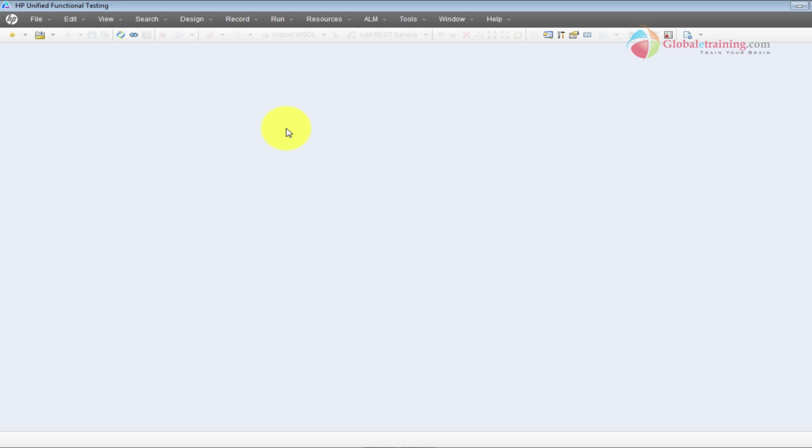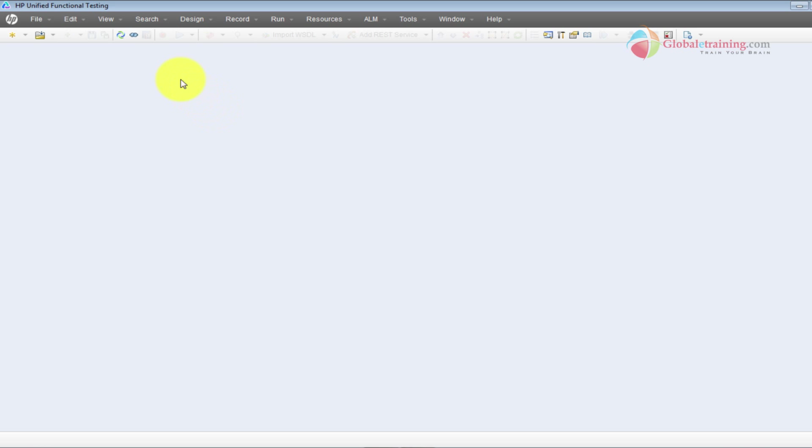Okay, it's all clean. So this is a new interface. I believe this started with the 11.x version of UFT software, and prior to that it was a little bit different. And this is kind of sleek actually. It's really beautiful. This IDE is close to the Eclipse IDE for Java development and the Visual Studio IDE for .NET technologies development using C# or VB.NET. So the whole feel of this environment is similar to that.